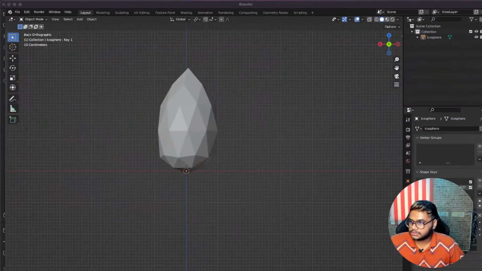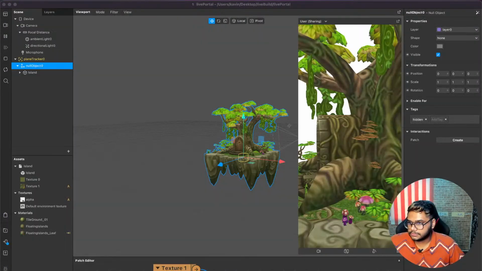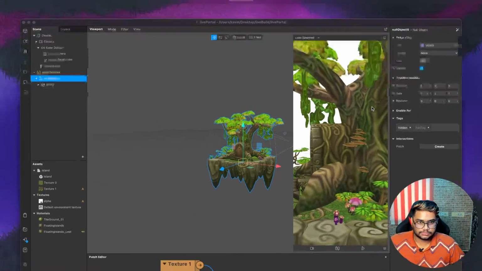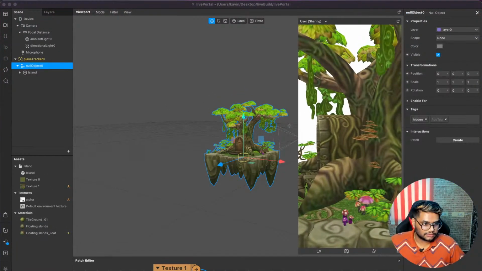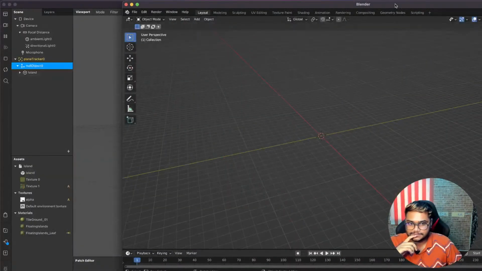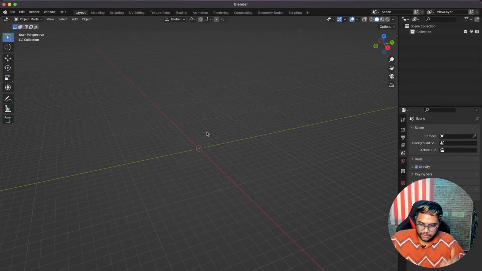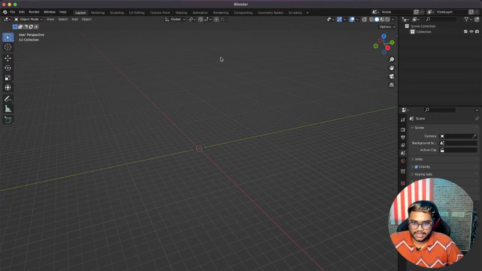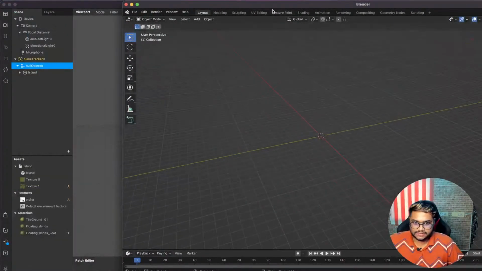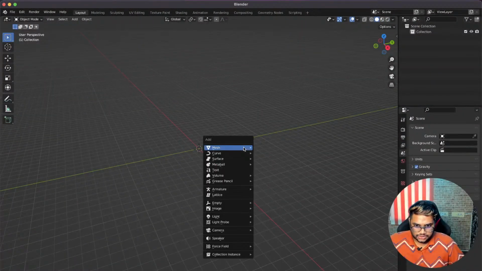If Blender crashed, I'll just have to create that again. I'll go and create something simple again. Basically, I forgot to save the file, so I have to create it again.